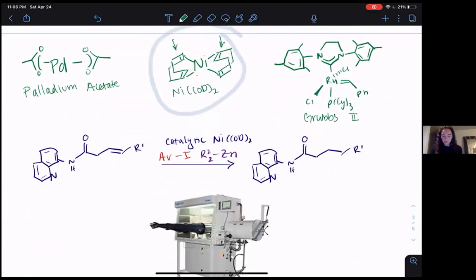So what is nickel cod useful for? One example that our lab has shown is that you can take an alkene, which is a double bond like this, and in the presence of catalytic amounts of nickel cod, which means less than one equivalent per equivalent of starting material, we can take an aryl iodide and an alkyl zinc reagent, and we can put the aryl group here and the alkyl group here. We want our chemistry to be useful for the general chemistry community, because say you wanted to put an aryl group and an alkyl group on your alkene, we want to help you do that.